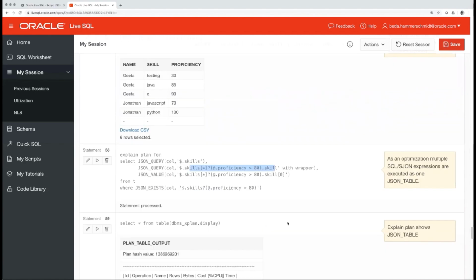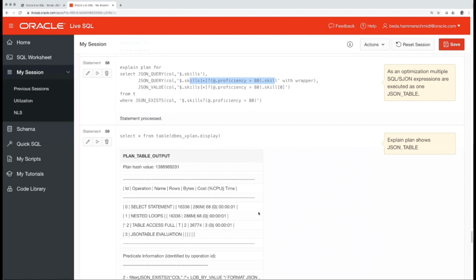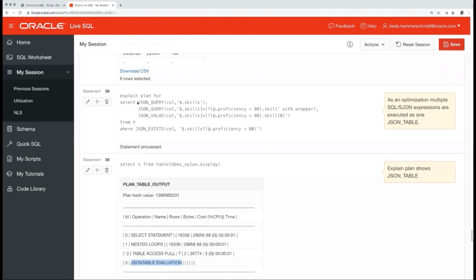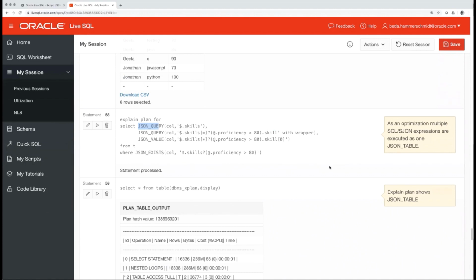I use JSON exists, and if I print a plan of this, I'm not really interested in the result of this query. But if I print the plan, I see a JSON table evaluation. So what was happening was that instead of evaluating the JSON query and JSON value and JSON exists separately, in this case 4 different functions or operators, we rewrite it to an equivalent JSON table statement.